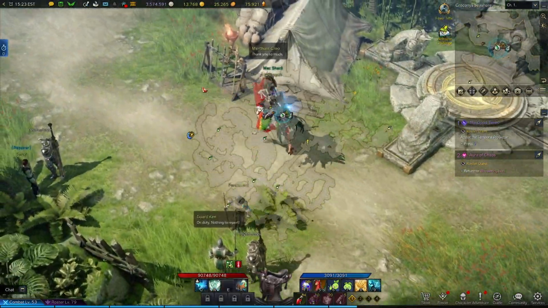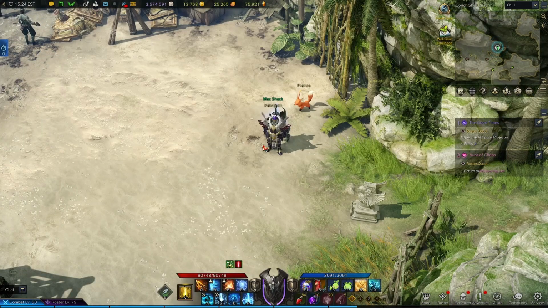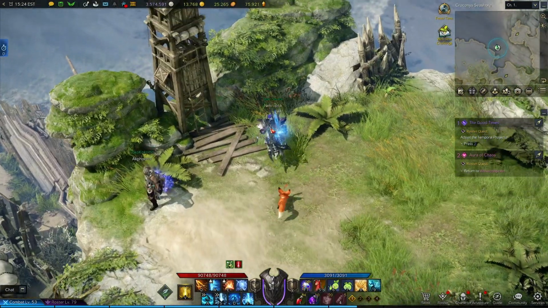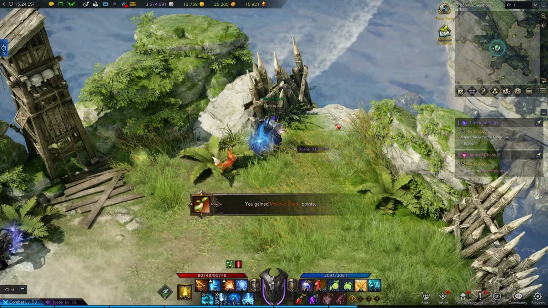Then we're going to backtrack a little and head north of the Triport this time. Make your way to the eastern side of Conch Shell Beach, and you'll see these vines that look climbable, and you actually can, despite there not being a marker. And at the top, you're going to find 1, 2 Makoko seeds.